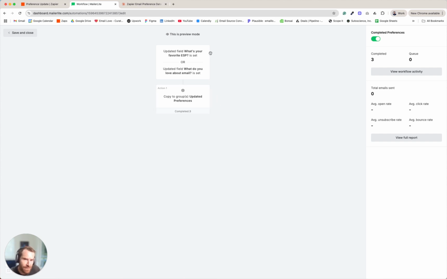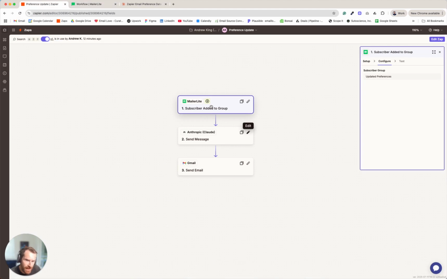That's the first step, getting those people that update the preferences into a group. Once they enter that group, that's what kicks off the Zap. The Zap trigger is subscriber added to a group. They are added to the updated preferences group, and that's all that does.